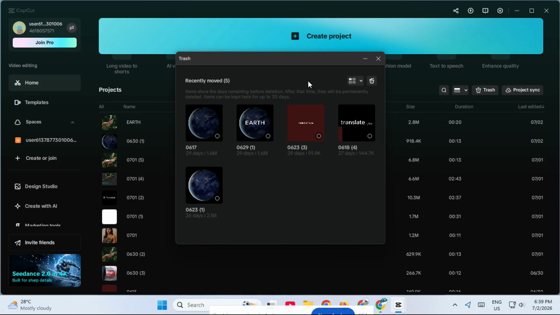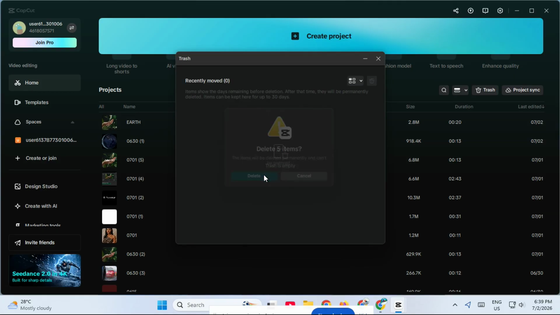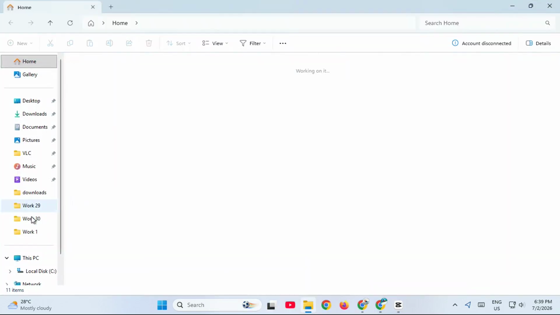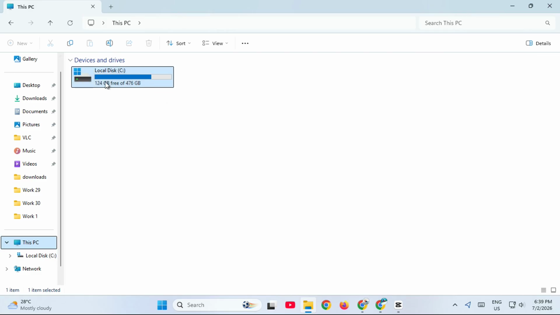If you're still seeing the error after that, there are a couple of quick extra checks you can do. First, make sure your computer itself has enough free storage on the drive CapCut is using. CapCut Upscaler needs room not just for the final file, but also for temporary processing files while it works. Second, close and reopen CapCut after making these changes so the app can refresh its storage detection. Sometimes the warning does not disappear until the app restarts. Third, if you use a lot of large video files, consider moving older exports to an external drive or cloud storage so your main editing drive stays free.